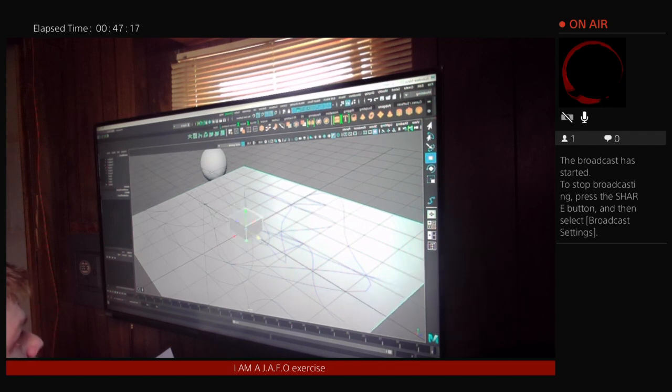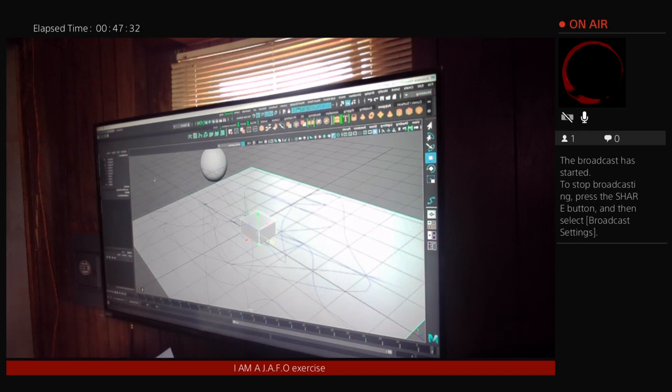You only move left or right within the viewport. It won't move up or down, but left to right. Because it's snapped to the grid, probably. The plane is snapped to the grid, so it won't move off the grid. Yeah, it's at 0.